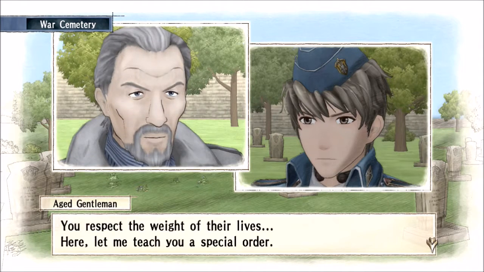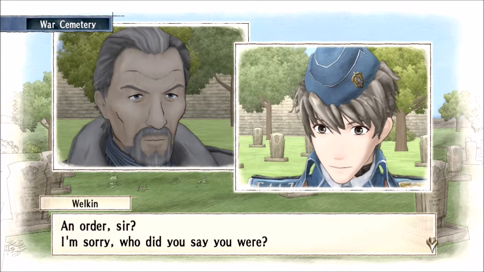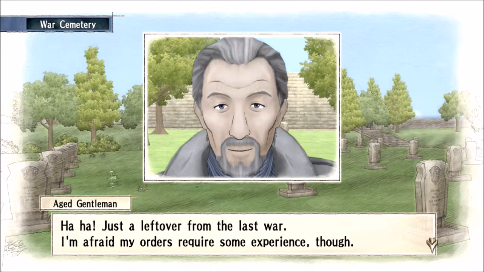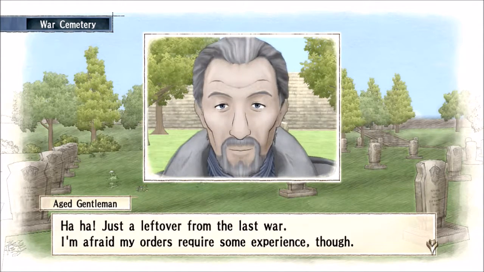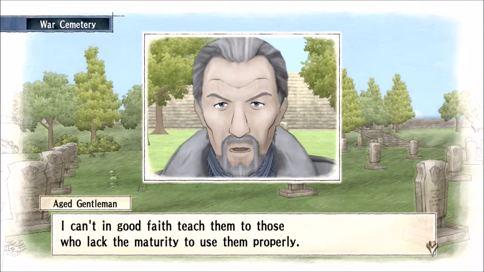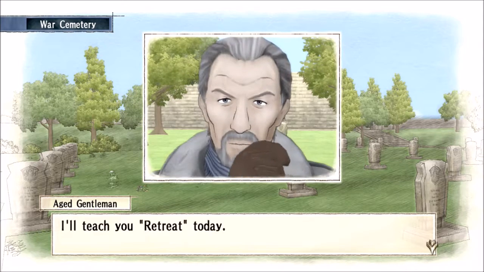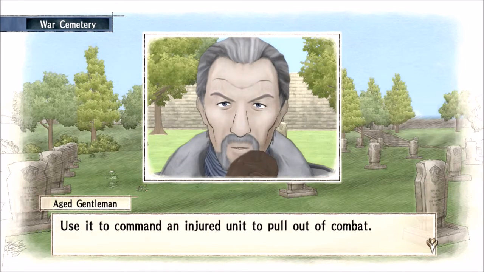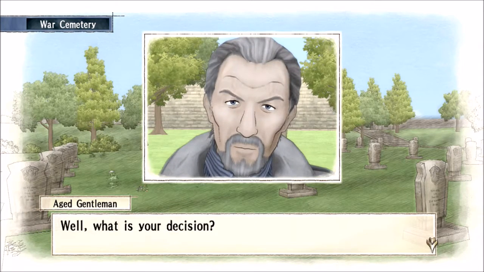Here, let me teach you a special order. An order, sir? I'm sorry, who did you say you were? Just a leftover from the last war. I'm afraid my orders require some experience, though. I can't in good faith teach them to those who lack the maturity to use them properly. Now, let's see. I'll teach you retreat today. Use it to command an injured unit to pull out of combat. Well, what is your decision?